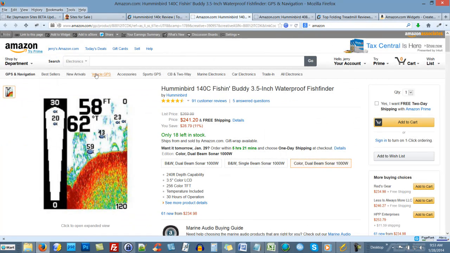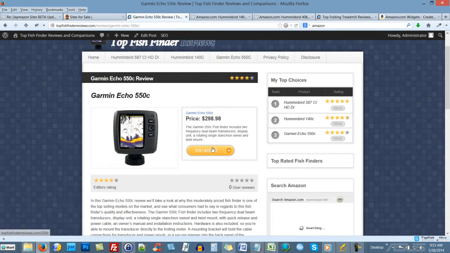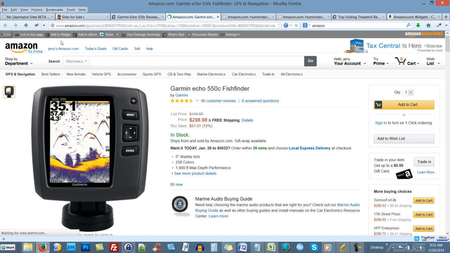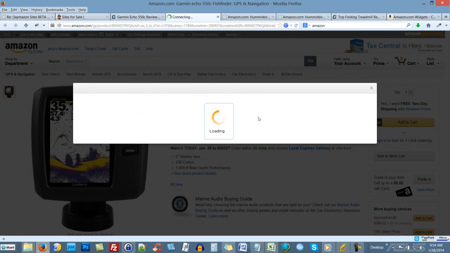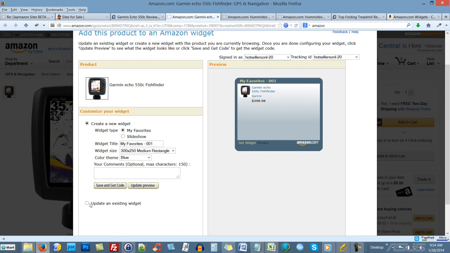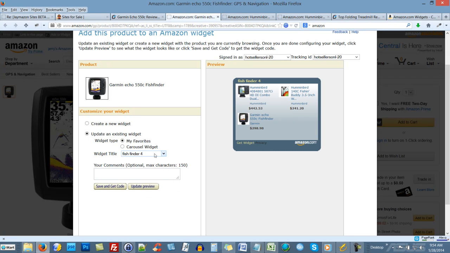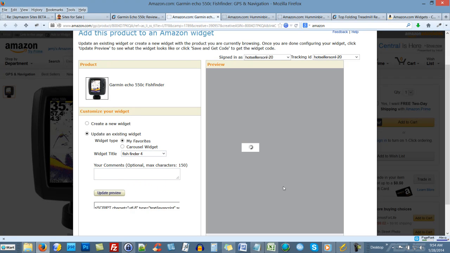Go back to this Amazon review site, go to the third product, Visit Website, and Add to Widget. And you'll see again you have the option to update an existing widget. There's the one we want. There's a drop down too. So then just click Save and Get Code.